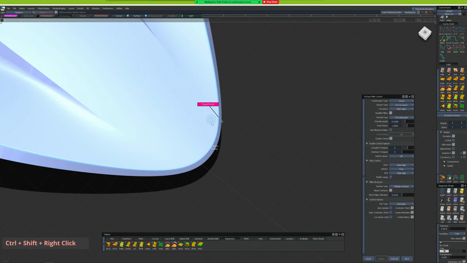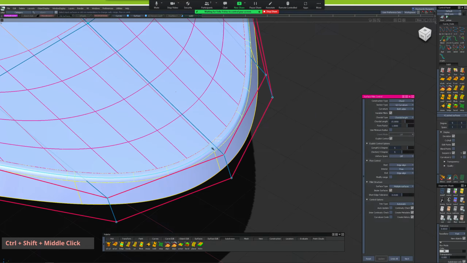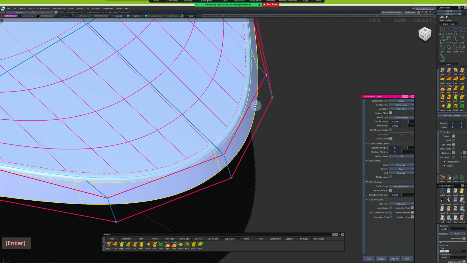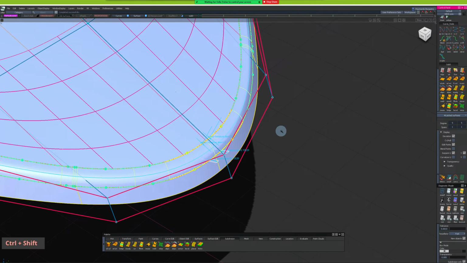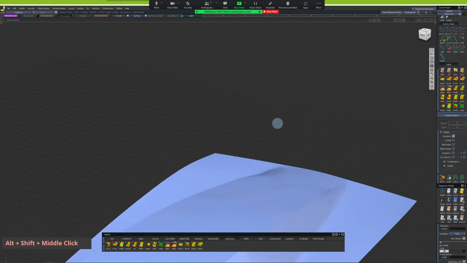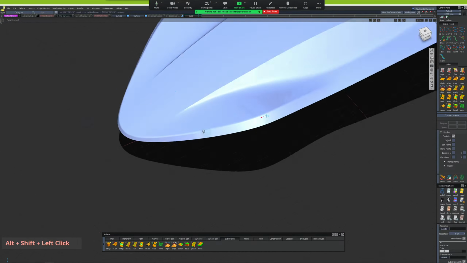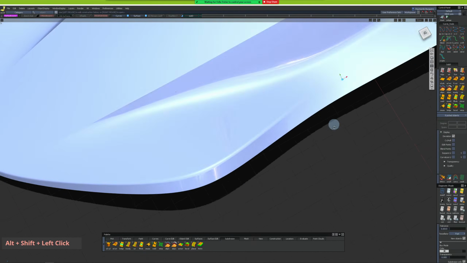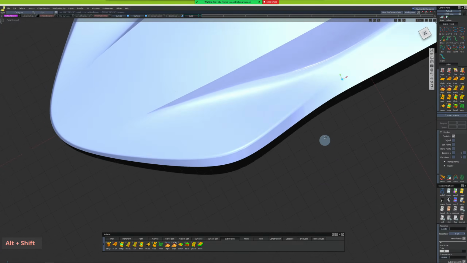Oh, that's too little. Might be too thick too. But look, let's see. Now it's actually really so fast. It's ridiculous.